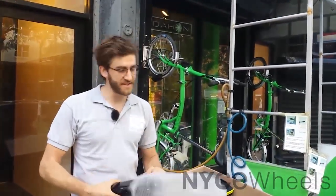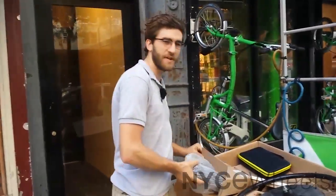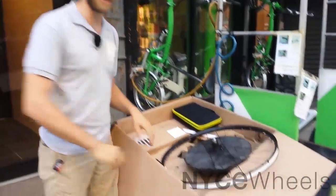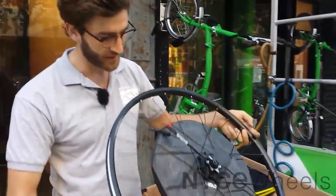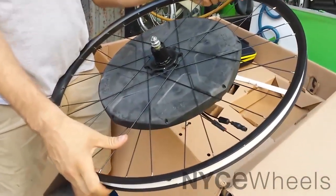The Bionics D-Series is the top-end line of electric motor systems offered by Bionics right now. These guys are incredible to work with — they've been in the industry forever, refining their kits for well over 15 to 20 years. The quality you get with their Canadian manufacturing and the batteries they use are pretty hard to match. The D-Series is really proof once again that Bionics is an industry leader in electric motor systems, both in terms of design and how they look, and also the power and function that they can deliver.